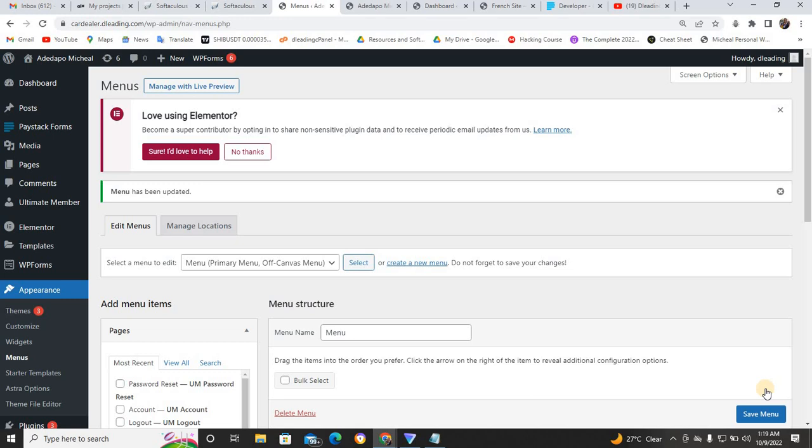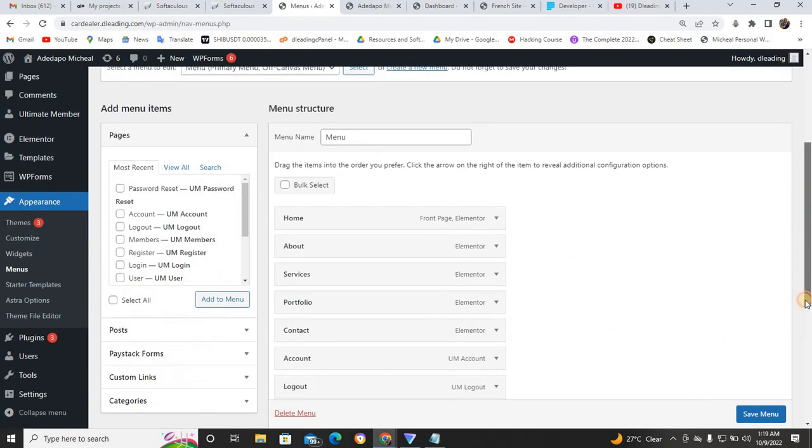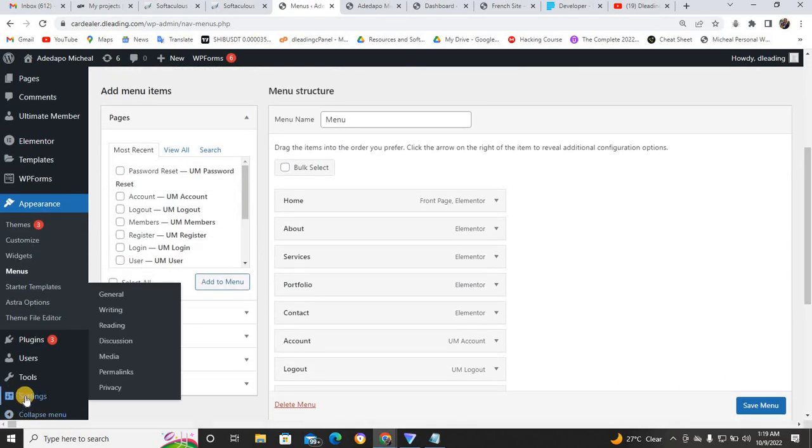The setting is that you must tell your WordPress website that you want to allow people to register. Because there's a particular place in WordPress where you need to do a setting, and the setting is to allow people to register. So let's go there. Just scroll down to your setting. Can you see setting, and click on general?